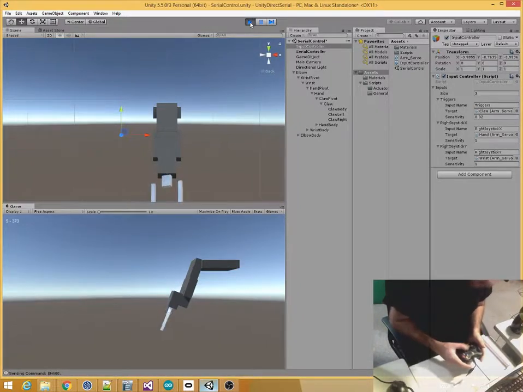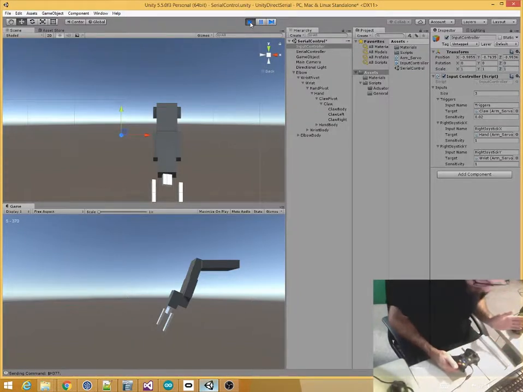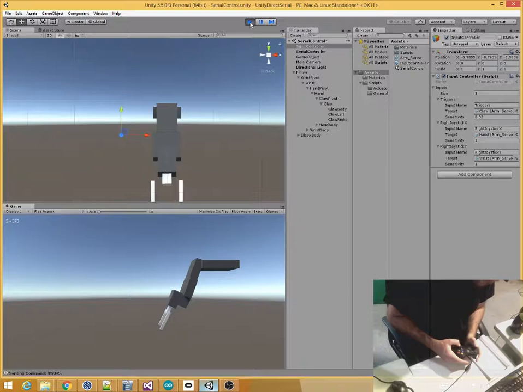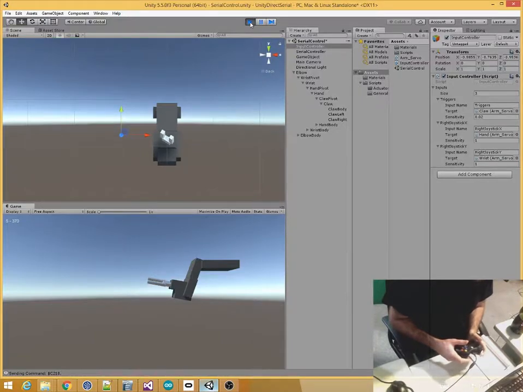So ideally I want to set up all these inputs so that I can do some fairly complicated movement of the arm with my two thumbs, and also be able to open and close. So I want to be able to reach down and pick something up really without having to stop with one joystick and then move on to a different control, for example the D-pad. I want it to be as easy as possible. So what I'm going to probably try and do is use the D-pad for the very rough positioning, so the rotation of the whole arm at the base, and also the angle of the entire arm at the base, and then use these ones for much finer control, so that I can just sort of reach down and pick something up using my left and right thumb and the triggers.